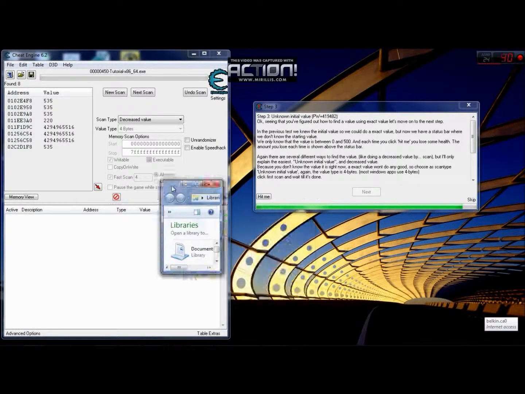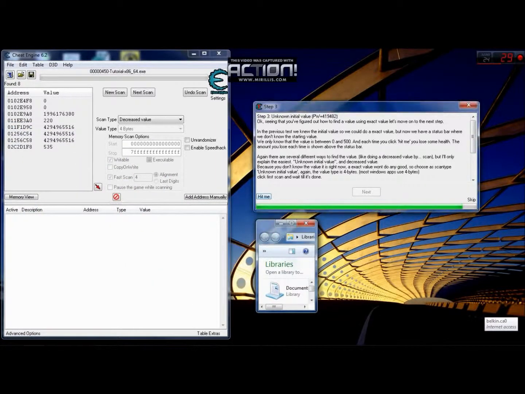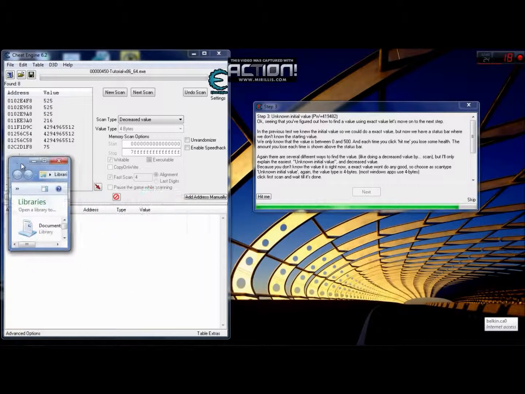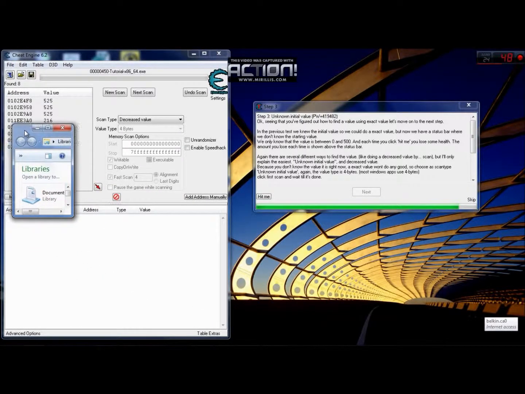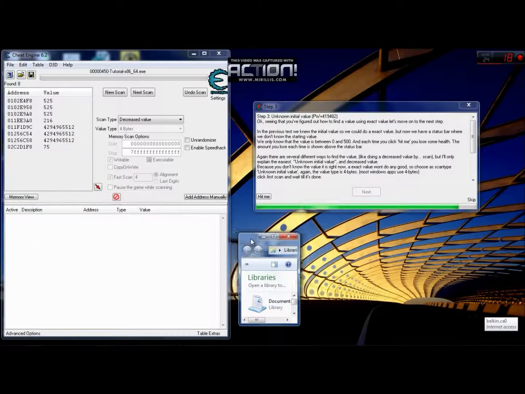Okay, so I'm guessing it's this one, so I'm gonna keep an eye on this one the most. Yep, so I lost 4 points here, and this address also lost 4 points. Okay, so I'm betting it's this one, this address right here.